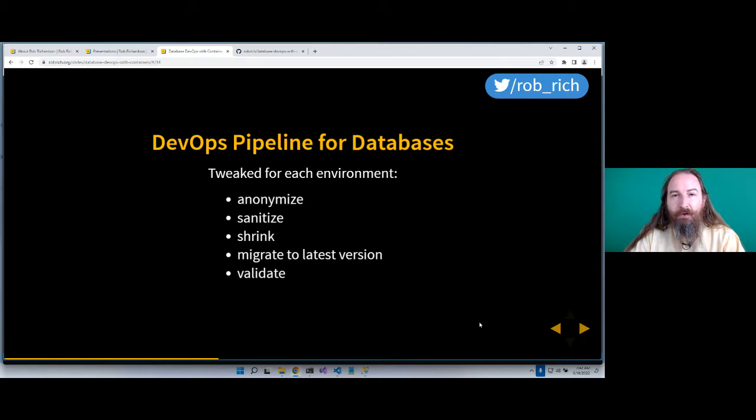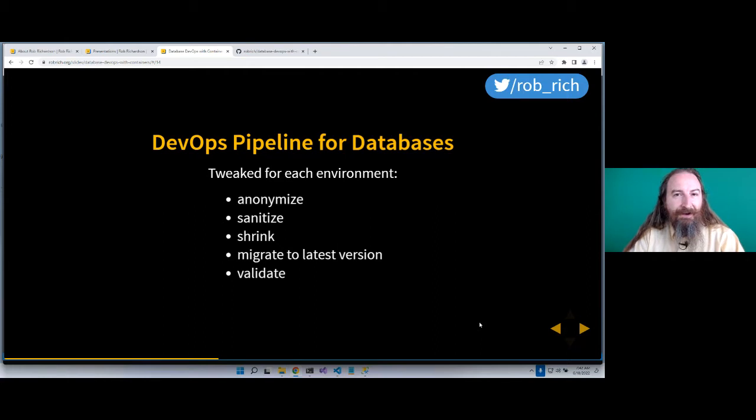If a developer's query runs slowly on their workstation, they're going to optimize that query to run effectively. And when it runs with more data as well, probably. So we'll anonymize, sanitize, and shrink it appropriate for each environment. Then here's where we use our migration scripts or our migration processes, and that'll help us practice the schema migrations that we'll need to be able to push those into production.